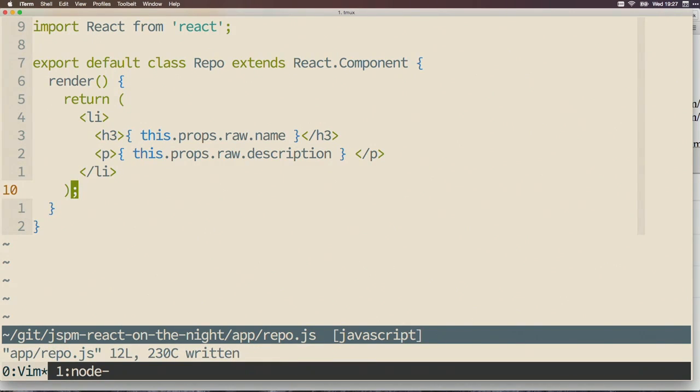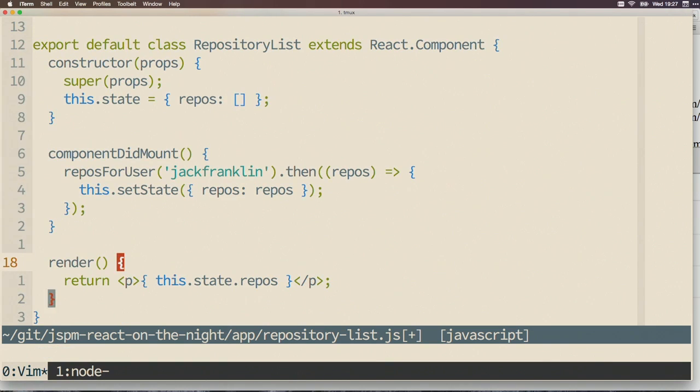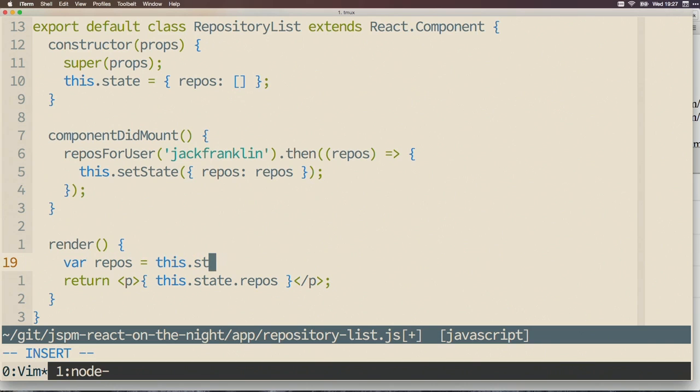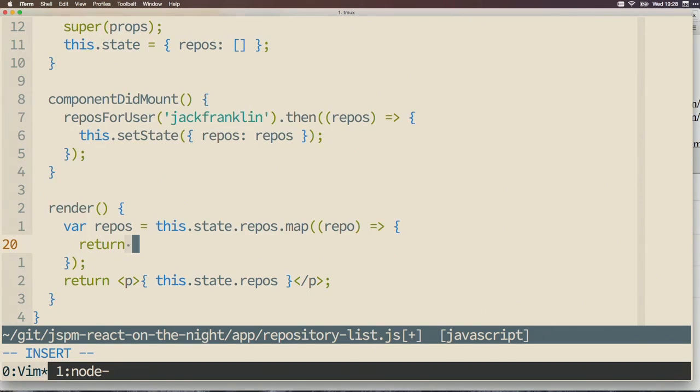So then we can go back into, I do have notes, thankfully, back into the repository list. And I'm going to import my repo component. Probably see exactly where this is going. And then just going to update the render method and say var repos equals this.state.repos.map over each individual repository, and return, actually, I need to wrap it in an li here, and I'll go back and wrap it in a div over there, repo.id, like that.